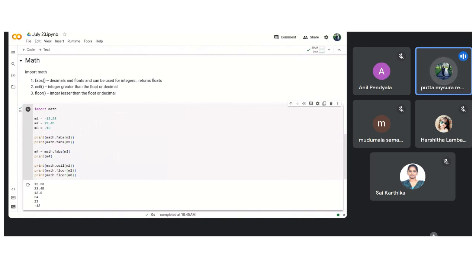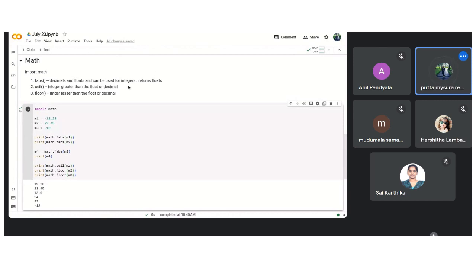I just wanted to show you that these functions can take an integer as input, but there is no difference, because ceil and floor are only for dealing with decimals. You will always have a use case for finding ceil or floor for decimals only, since an integer itself is an integer.